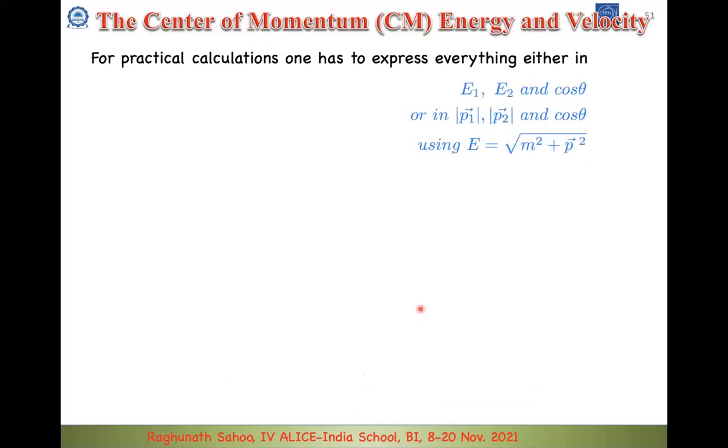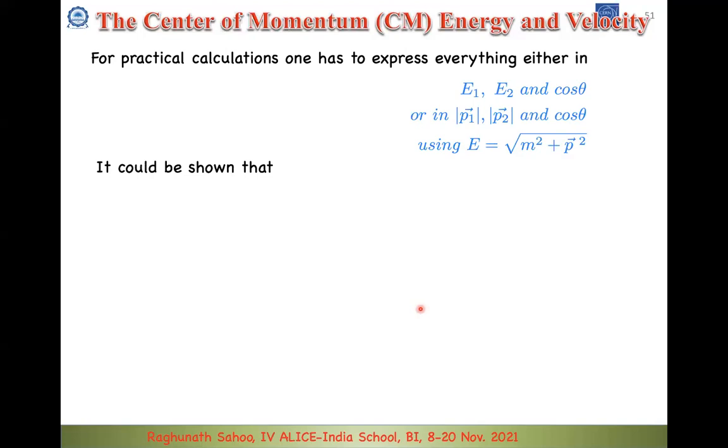Okay, and whatever I showed you, I used all the invariants in hand. That was because of the necessity of Lorentz invariants of different quantities. Now if you look at the practical calculations, we have to express all those things in terms of whatever experiments give me. And you see E1, E2, the emission angle cos theta, and P1, P2, all these third momenta. These are actually the things which are given to me or which I measure in experiments.